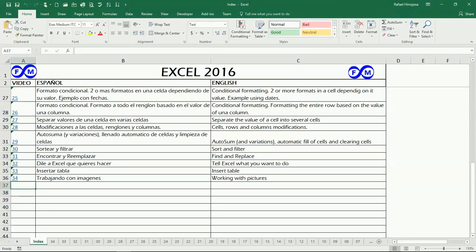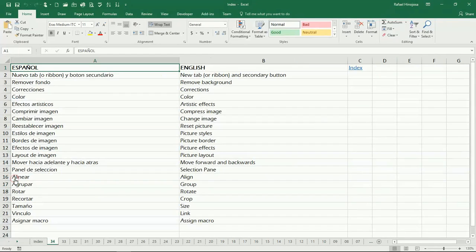Now, I just made this video in Spanish and it took me about 16 minutes. To be honest, I was far from covering everything that we can do with pictures, but the purpose is just to get you started. Many of the things you can do with pictures you can just explore: play around a little bit, take a picture and see what kind of effects you can apply. It's very simple and very nice.